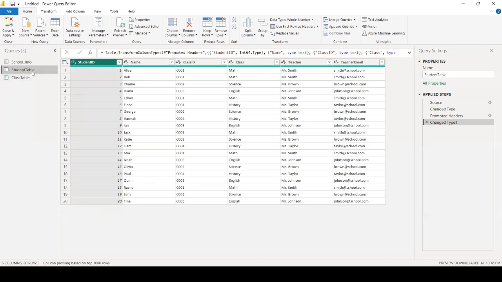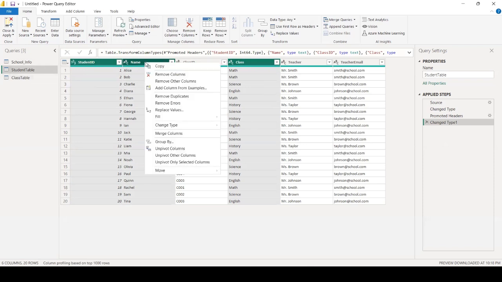Remember, you're doing this for the student table, not for the school info. The school info is like the fact table now, and it's going to house every single thing. So for the student table, we're just going to have 1, 2, which is the name, and 3, which is the class. So hold your control key. I'm going to choose my student ID. I'm going to choose my student's name, and I've already chosen the class.